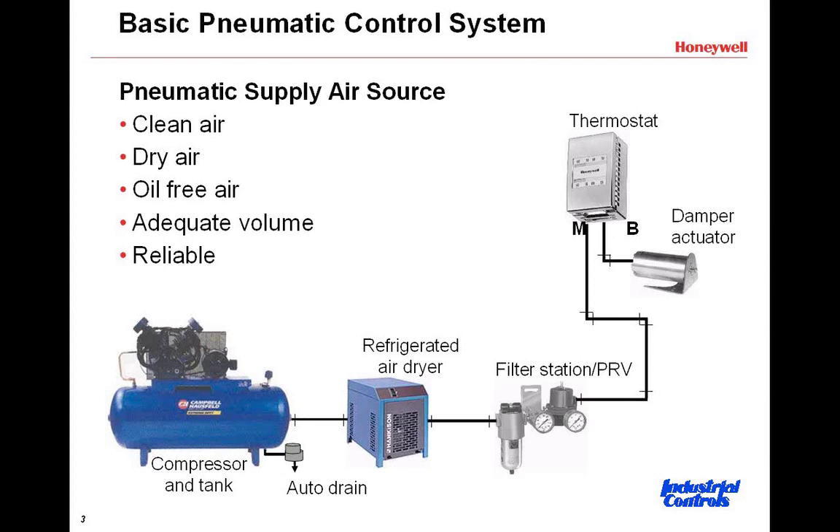The compressor itself — as we talked about earlier — it's so important to make sure that you have clean, dry, oil-free air. Don't take it for granted. The air coming out of this compressor is feeding a lot of very expensive pieces of equipment throughout the whole building. So for any facility engineer on the line today, make sure these things are done on a daily basis. Because the cost of not doing these checks, maintaining, or replacing this compressor with something of lesser quality is that you could be feeding water or oil into all these very expensive pneumatic equipment, thermostats, and controllers.